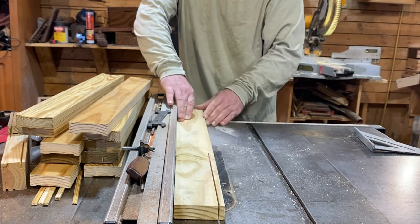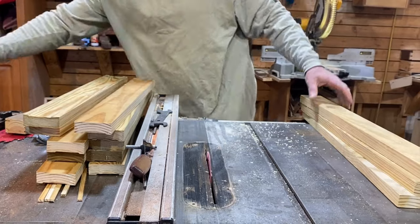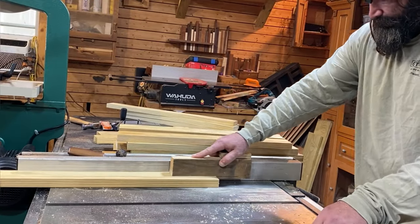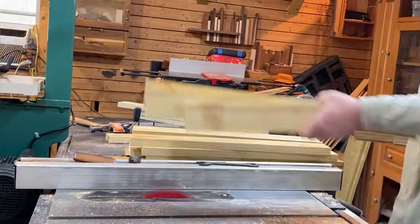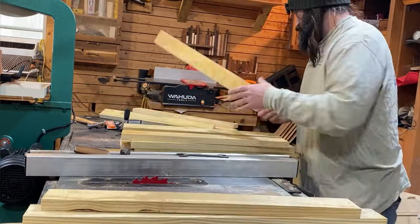So back to my approach. My main approach is taking cheap or leftover materials from my jobs and building prototypes. That way, I can determine if my idea is a good idea or a bad idea. That way I can determine whether or not to produce that certain idea using hardwoods, which are much more expensive.